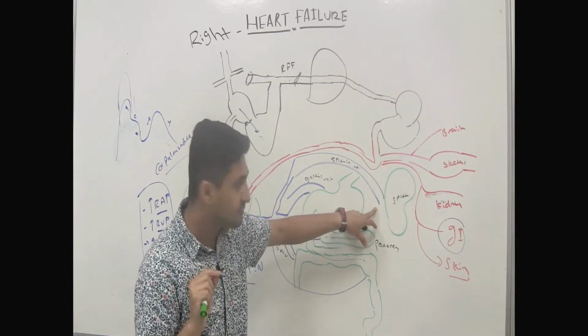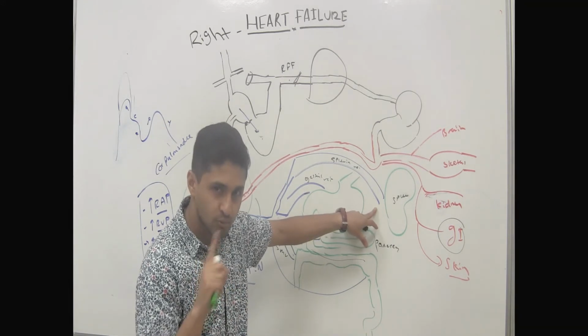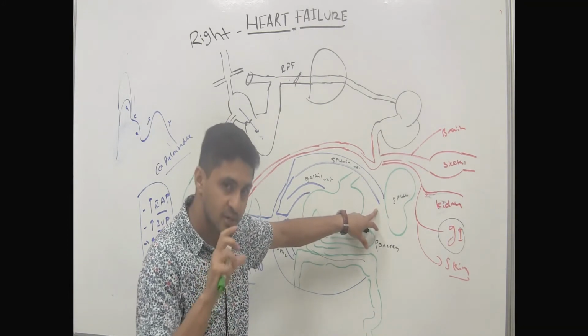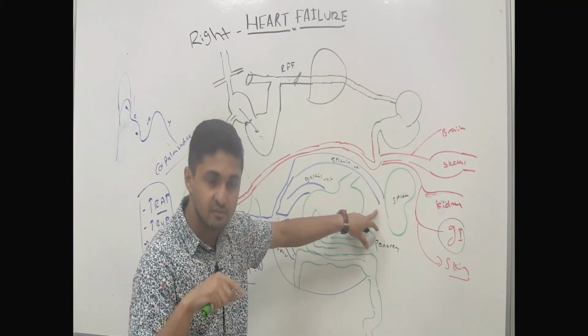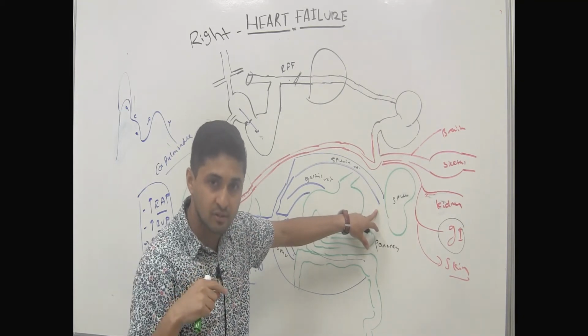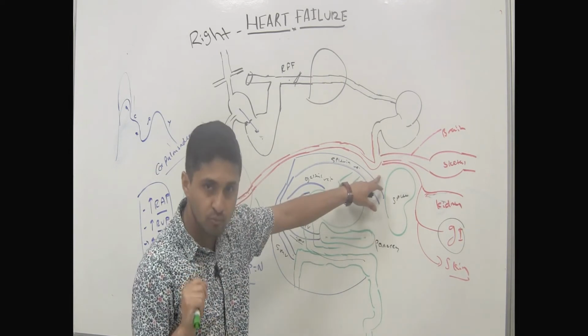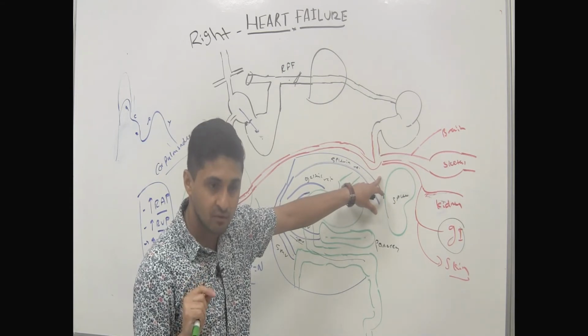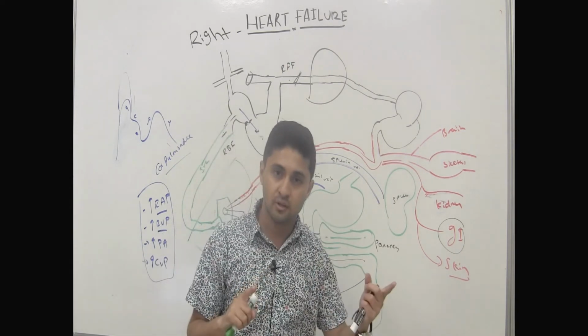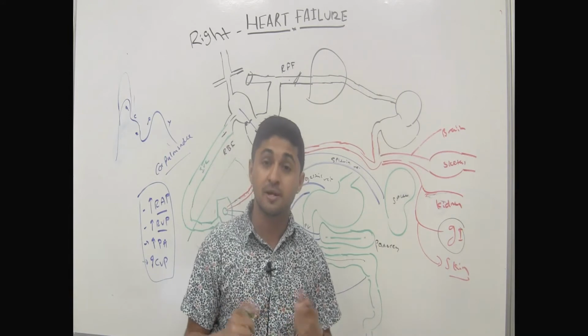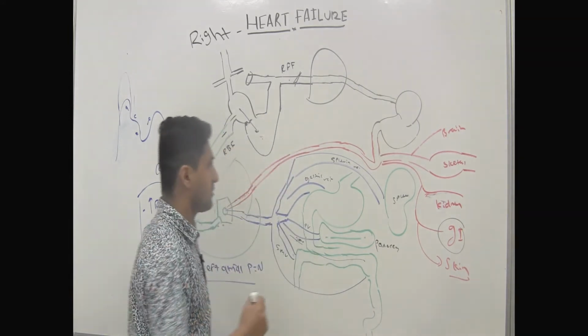And it supplies the spleen. And then the splenic artery gives one more branch, which is called the left gastric artery, that supplies the fundus of the stomach, and the left gastric supplies another branch, which is called the left gastroepiploic artery. Remember that? And also one more artery gives out, called the common hepatic artery, and the common hepatic artery splits into your gastroduodenal artery, and then it also splits into the hepatic proper artery. Remember that? You remember that kind of stuff.